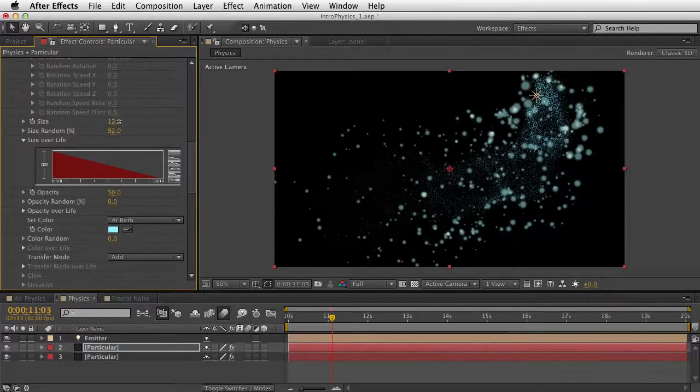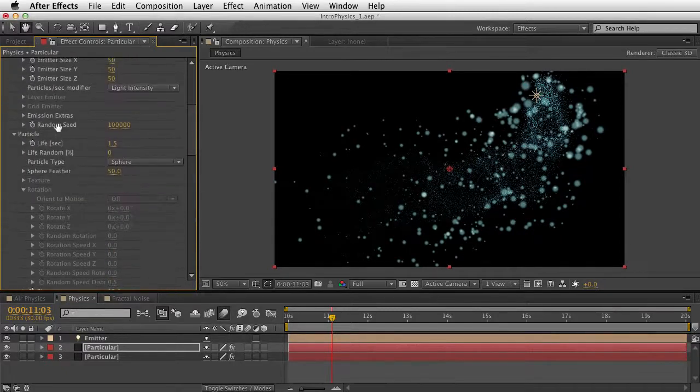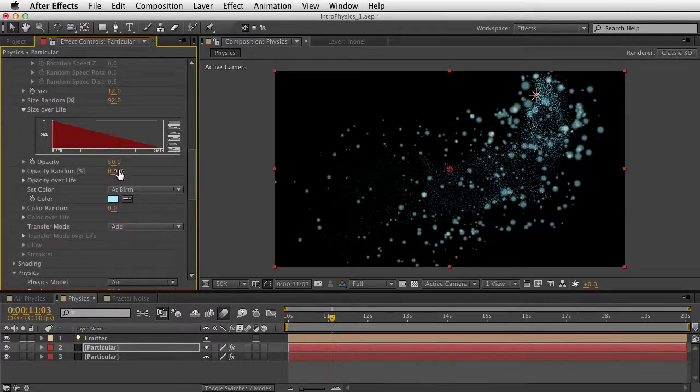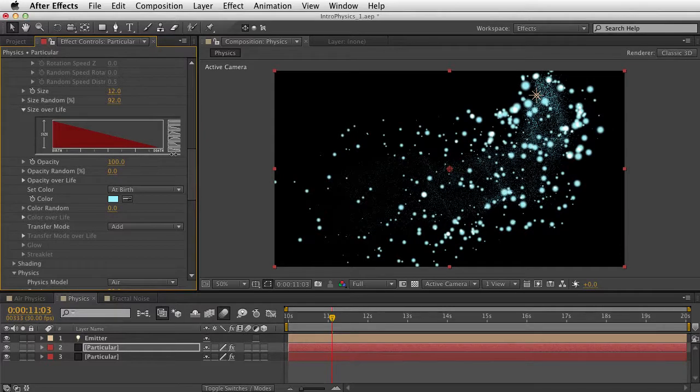Like maybe the size could come up even more. And oh yeah, I turned the opacity down, so let me turn that up. Let's adjust the size just a little bit.